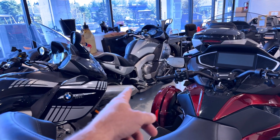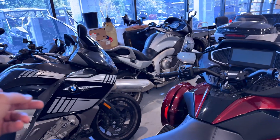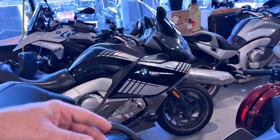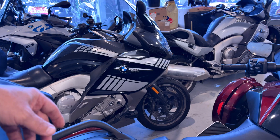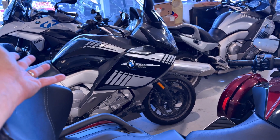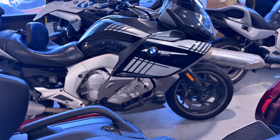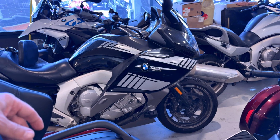That's cool that his wife was here, and he's in here actually talking about the G310R. It looks like starter motors might be out on it. He's going to get it to us here in the next day or two. And he goes, that's my bike. They come to find out the stripes on it, because we weren't a dealer here in 2015, so I never seen any of these, other than them coming in. But anyway, he put the stripes on, so you knew it was his right away.